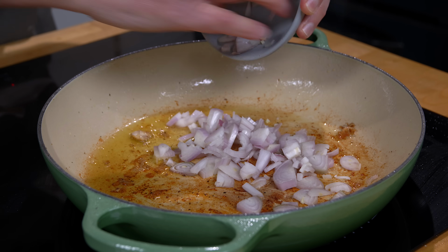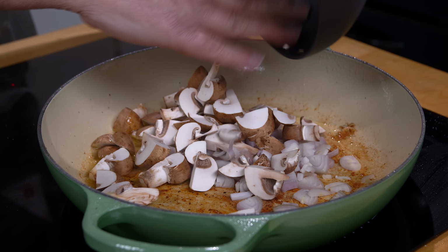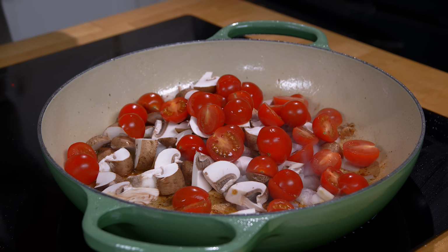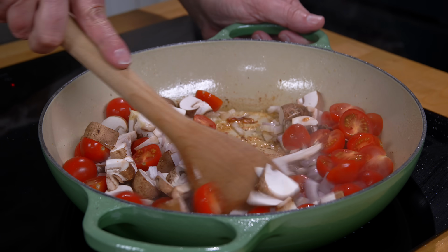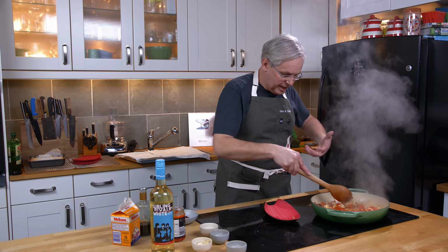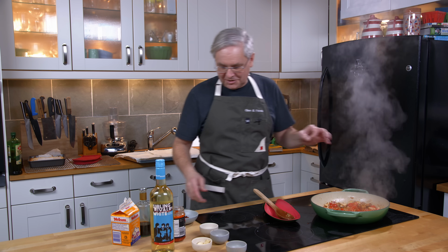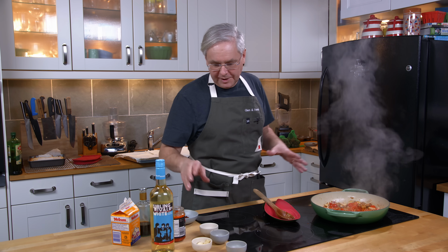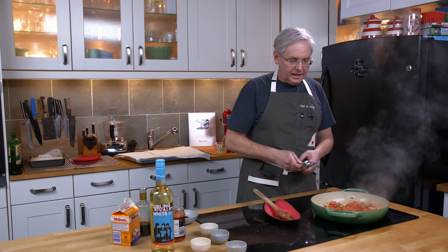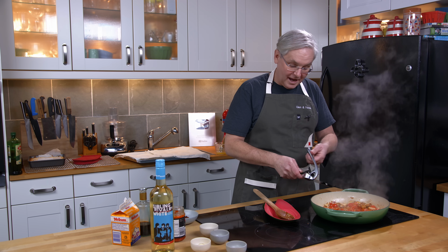And I'm throwing in some shallot, some mushroom, and some cherry tomatoes. Okay, so the tomatoes are just starting to break down, the mushrooms have softened, and the shallot has softened really nicely. If you don't have shallots, just use regular onions. That's fine. Shallots do add something to it, but if you don't want to buy a bag of shallots, don't. Just use the onions you already have.